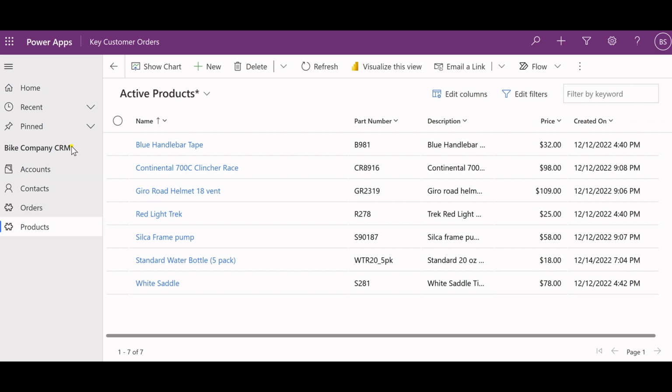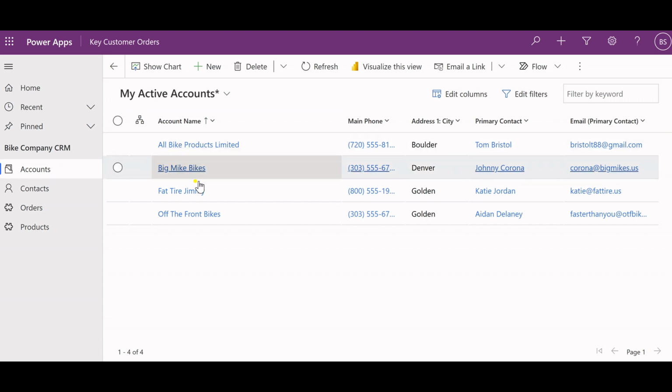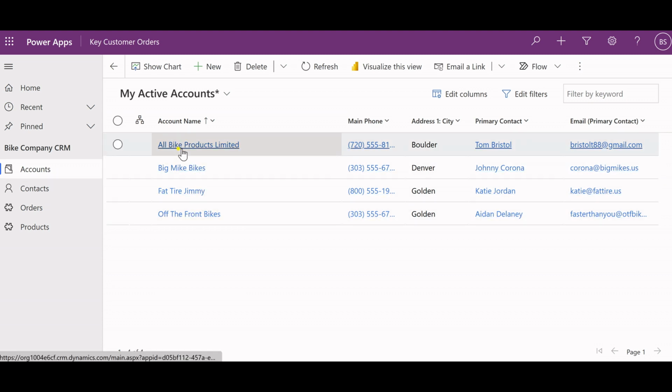So to start with, let me show you, within the app, and like I said, all this could be done in a Power App, but it could just as easily be a CRM. Let's show the accounts here. Obviously we have a couple of different bike shops.